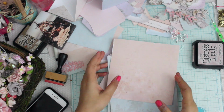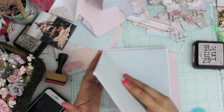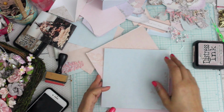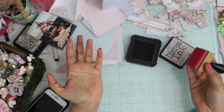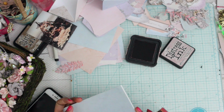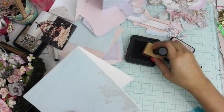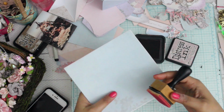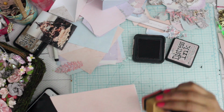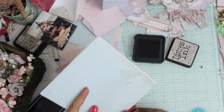Now comes the most important part, which is de-stressing the edges. I always insist on de-stressing your edges because it gives a lot of definition to your projects. It completely transforms a project. This is what I feel. De-stressing is super important. You can use any kind of color, any kind of foam, any kind of technique just to add a little splatter of color on the edges. I'm going to do this to all 6 of my card bases, and be back.